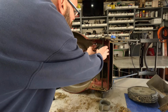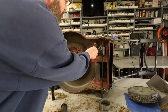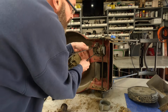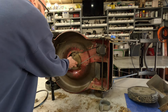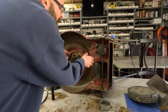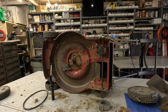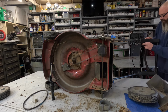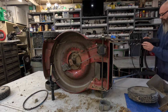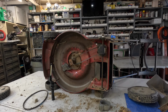Oh, got that on there. Did you see that? Look at there what I just did. Look at that. That would have burnt that belt up. Nothing flat. There we go. Oh, yeah. That's the stuff right there. That's the stuff. Get this back on there. I'll adjust it and finish that after I get done here.